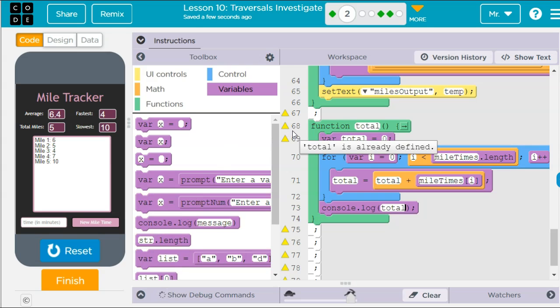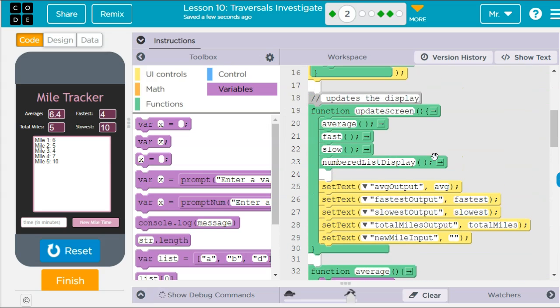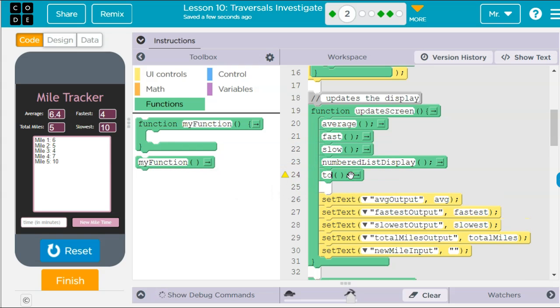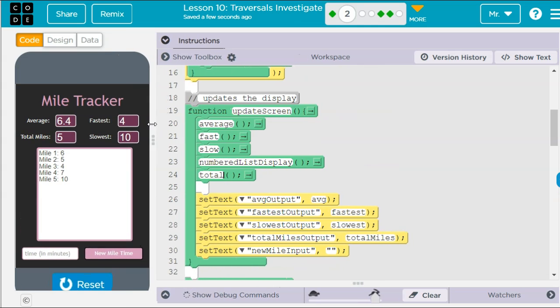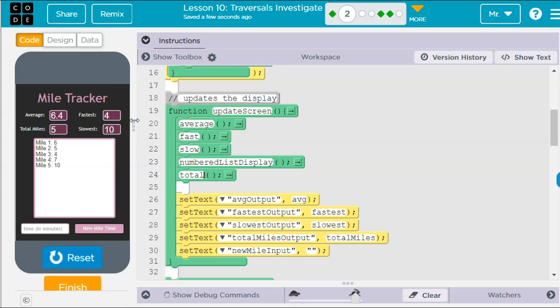And then it said to call that in our update function. So along with all our other functions being called here, we'll call our total function as well. Let's see if that works.